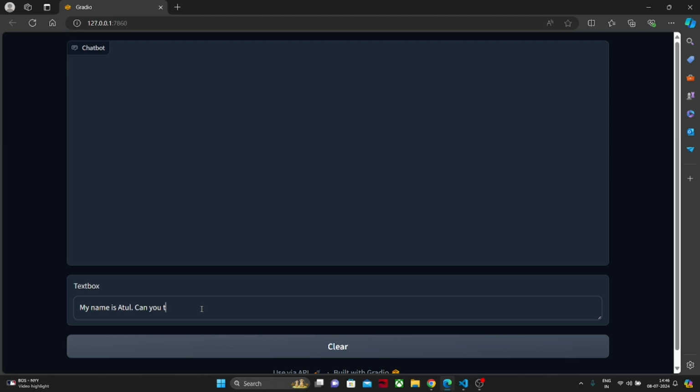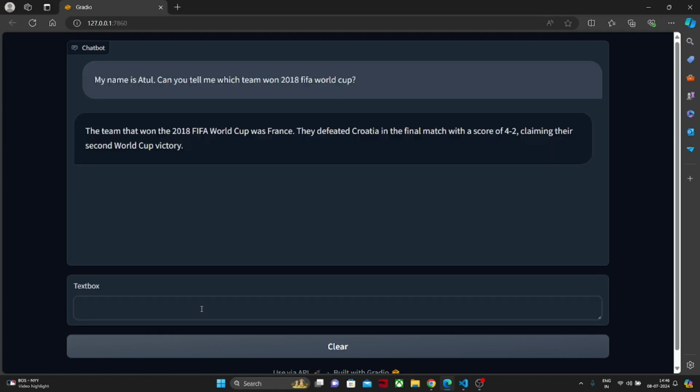Can you tell me which team won the 2018 FIFA World Cup? It will first call the Wikipedia tool, fetch results from there, and then pass them to our LLM, the GPT 3.5 Turbo model, and provide us the answer. You can see, the team that won the 2018 FIFA World Cup was France.